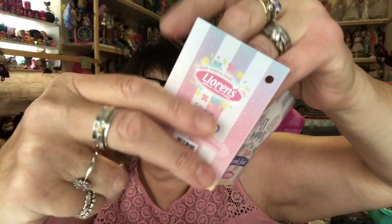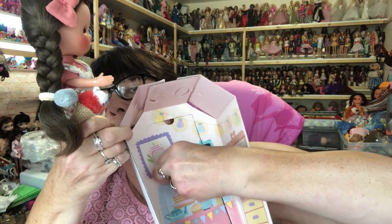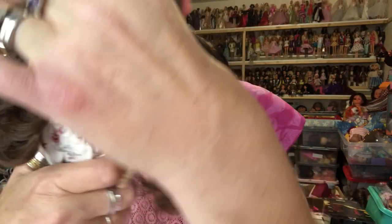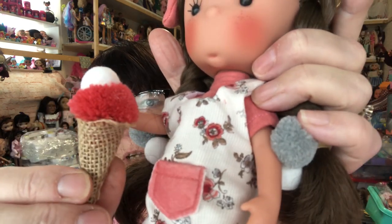I honestly did struggle to choose one but I chose this one because I loved her outfit. This is the one I chose — Miss Bella Pan. She's gorgeous. There's a Lorenz Fun Club but there's not actually a lot of English on there; it's in other languages. I like the way that the Spanish attach their dolls into their boxes. They have these little hooks here and she just had a rubber band hooked in one side and then it went around her neck to hold her in. You can see she's got like a little scene in the back of a little cake shop. How cute is that? And here is our little doll — she is adorable. She's got her little cornet look and it's made of hessian, and then she's got a little pom-pom and a smaller one on the top and it does look like a little ice cream.